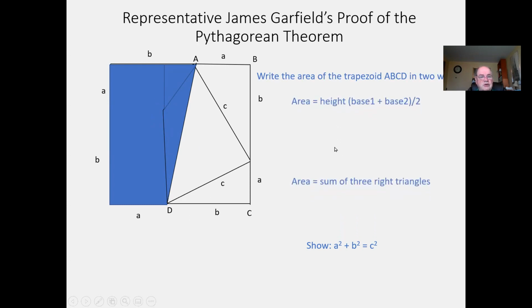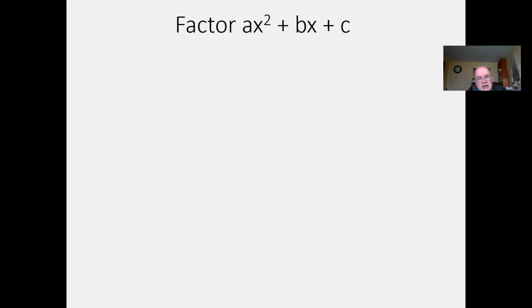One, you could write using the area of the trapezoid. The area of the trapezoid we know is the height times the average of the bases. And he saw three right triangles. And so you could write the area of this trapezoid as the sum of these three right triangles. If you do that, just as in the proof of the larger figure, you write the same sum in two different ways, and you can show that a squared plus b squared is equal to c squared. The reason why I show this here is because this is a nice example of multiplying out those monomials for the area of the trapezoid. So that's why that is there.